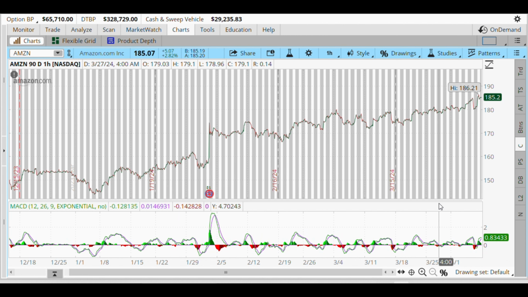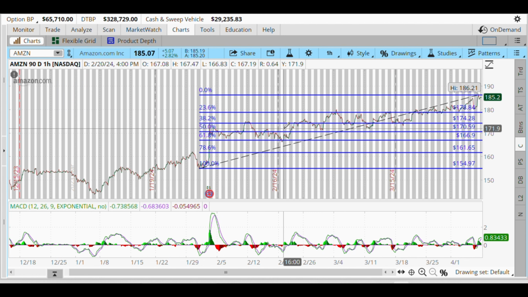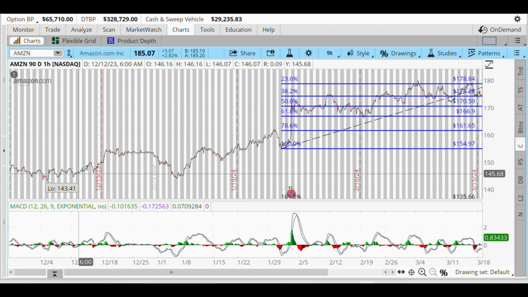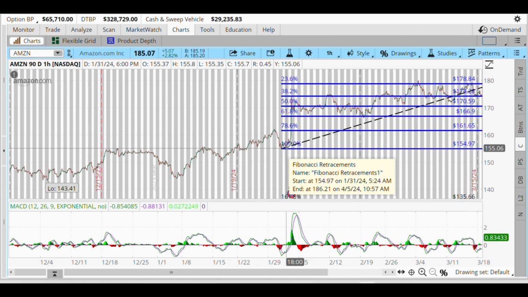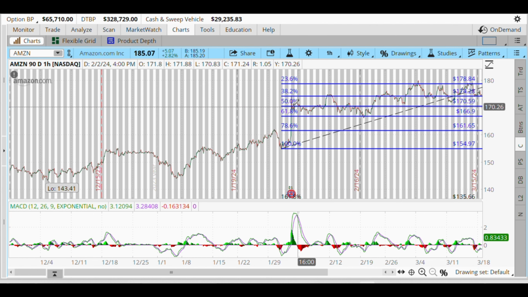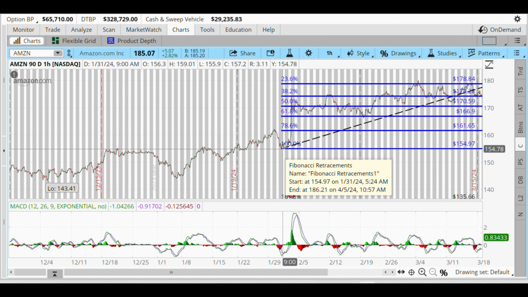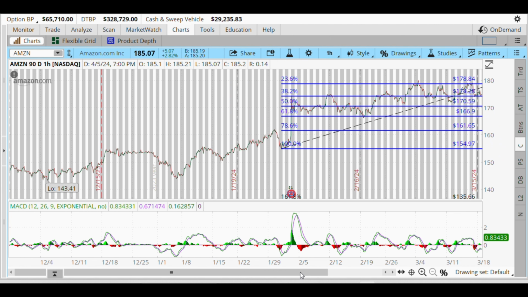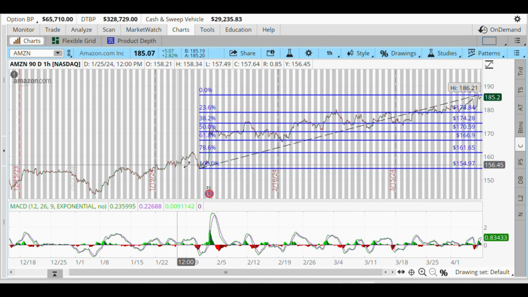Now let's take a look at what are the good levels. Let's draw some Fibonacci levels. Now I have the Fibonacci levels from 0% to 100%. I did not select this lowest point because I see that the more momentum or more bullish trend on Amazon started from this point. From this point, you see Amazon started going up like crazy. From this point to the maximum point, it makes more sense for me to draw the Fibonacci levels to get the relevant support and the resistance levels.